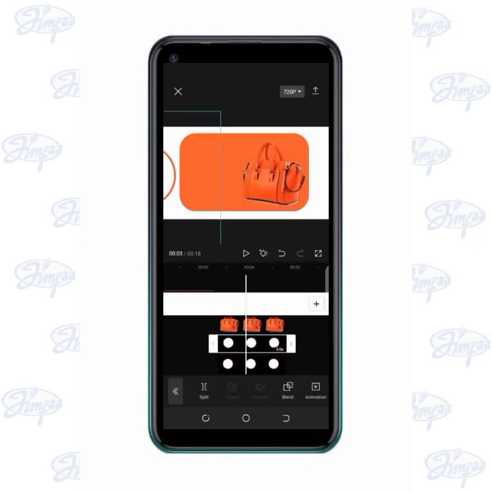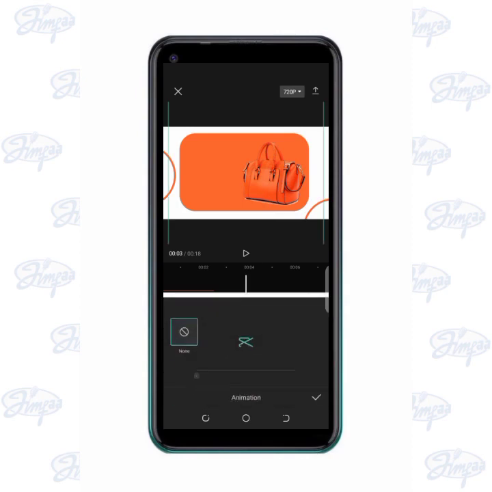Because if you try to add overlay again, it might lag because CapCut and some other apps have a minimum number of overlays they allow compared to KineMaster. So once you are done doing this, you can now bring this one somewhere around there. So now what we are going to do next is animate everything. So you tap on it, click on animation.